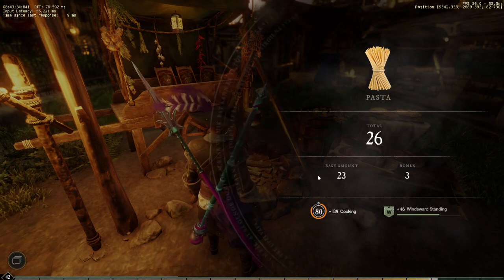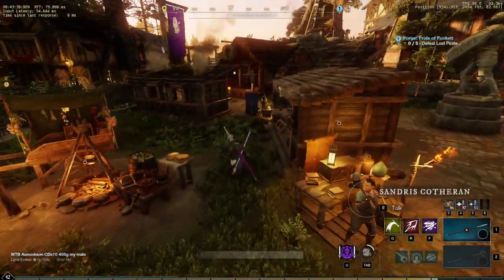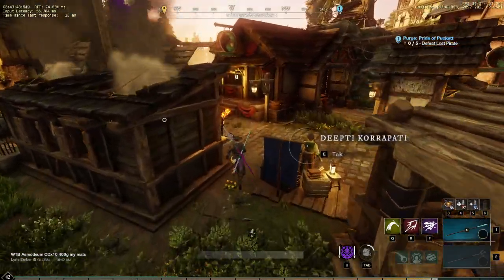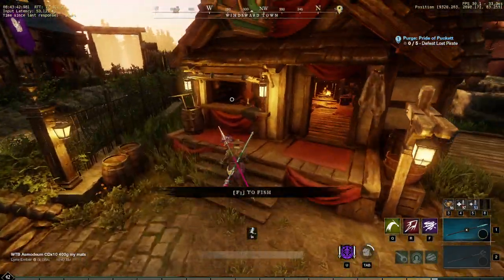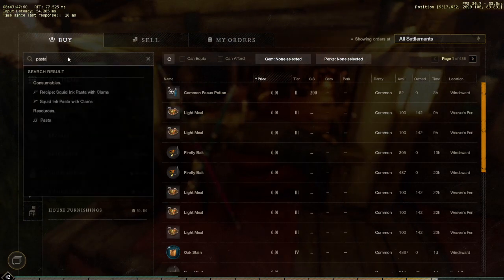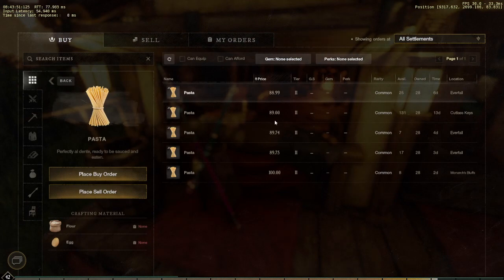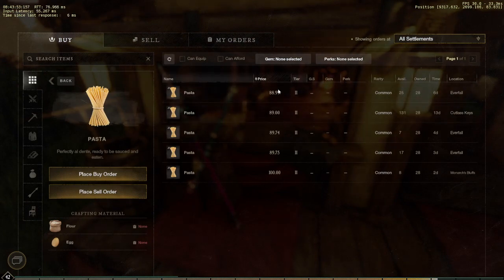I did have 3 on me, and I did get a bonus of 3 as well. That's something to take into consideration. If you get those bonuses, that's literally free gold. We take those whenever we can. So that means I'm going to have 29 pasta to sell. And right now on my server, pasta's selling for 88.9 gold. It normally sells around 89, so we're right in the wheelhouse.